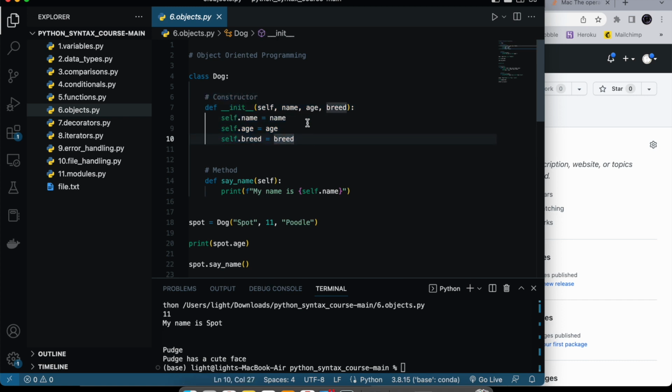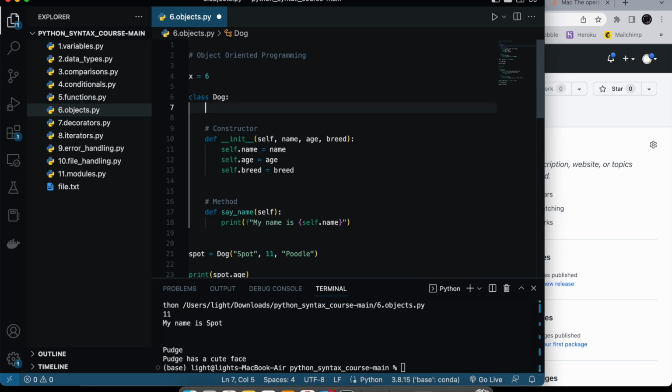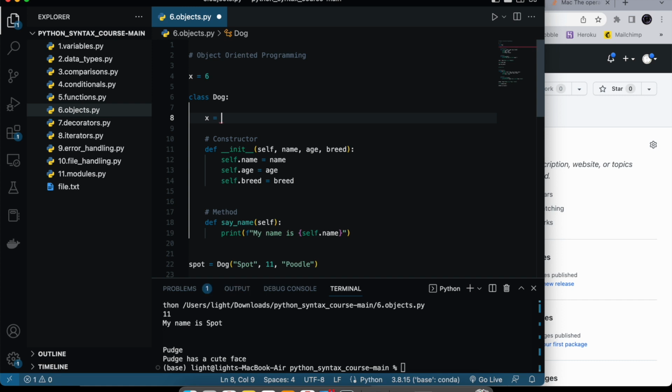So we haven't talked about this yet, but a lot of times you'll do like x equals 6. And then inside another thing, you'll also do x equals 6. So is this a new variable, or is it referring to the same one as the outside? It can get confusing.